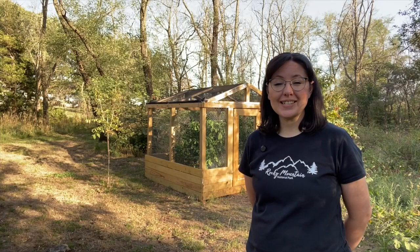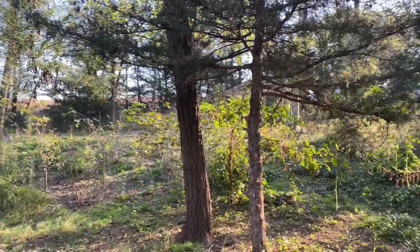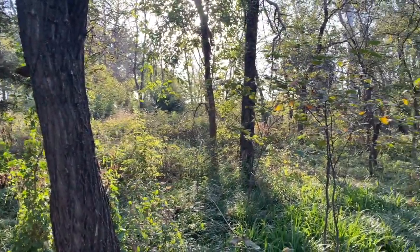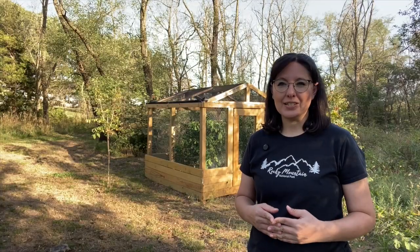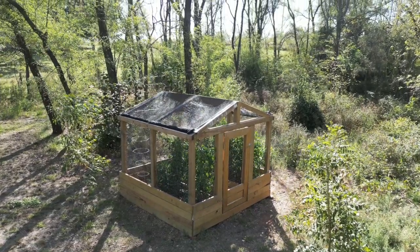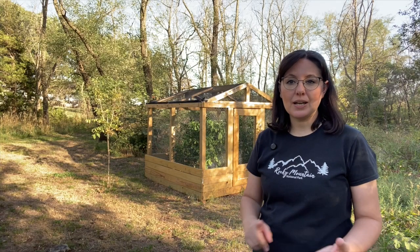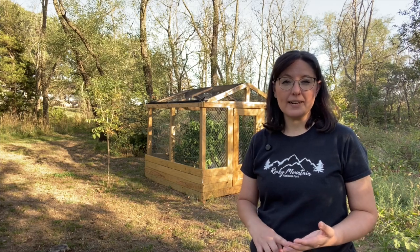We actually just moved here in 2023, so we've not been here very long, and we have a long ways to go. We've mostly been cleaning up the property. The forest has needed a lot of work. As far as the vegetable house, what I'd like to do is create a second one right next door, and then that will double our raised bed space, giving us 6 beds instead of just 3.